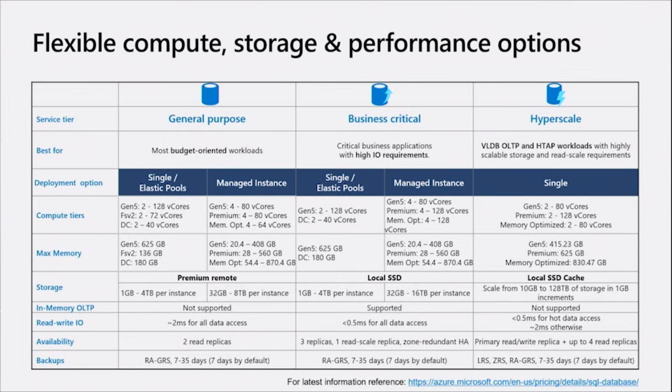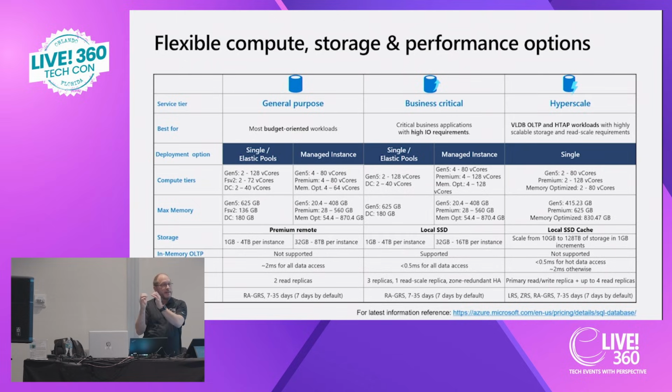But I don't want you to start here. I want you to go back to the very beginning of what I talked about and say, does MI have the feature set that I need? Does DB have the feature set I need? Maybe PaaS isn't even the right solution, and IaaS is what you need, because the features that are in the box are not available in either MI or in SQL DB.